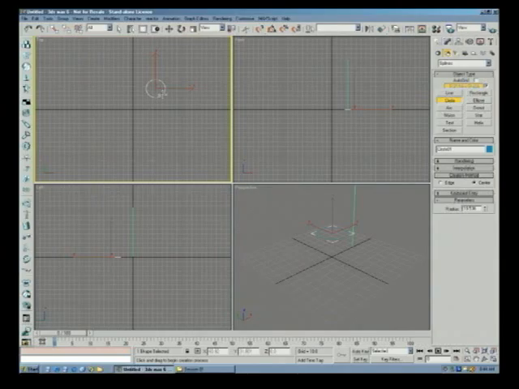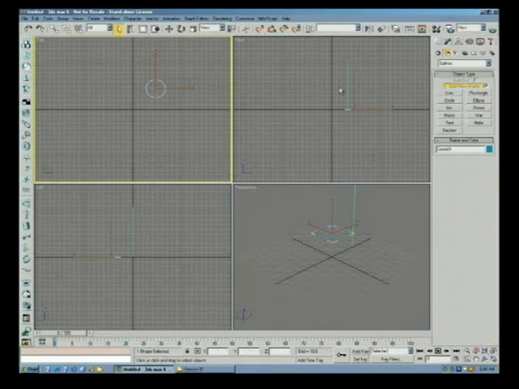That puts its local reference coordinate system with the z-axis pointing straight out at us. That's very important. The circle I drew in the top viewport, of course, has its z-axis pointing straight out from it as well. So they're different local reference coordinate systems, and that's going to show itself throughout this process.